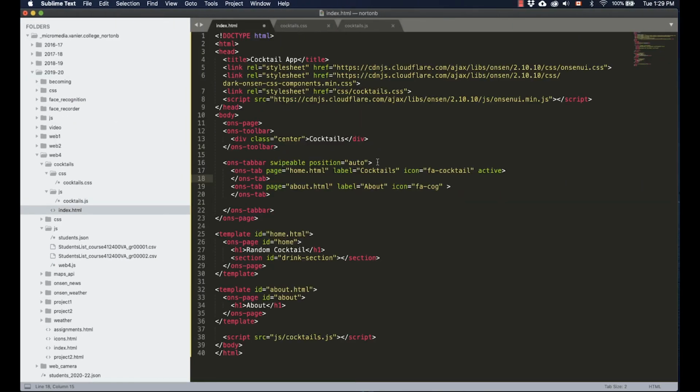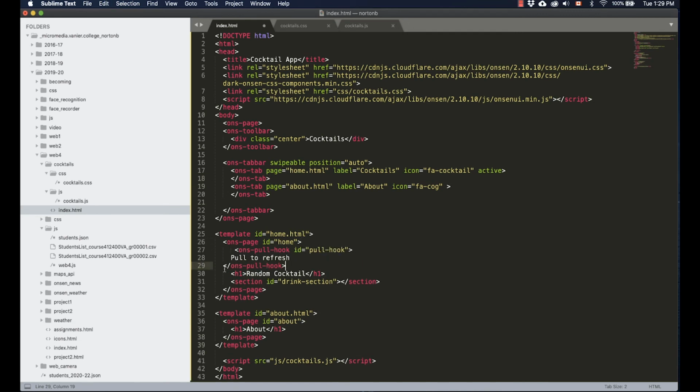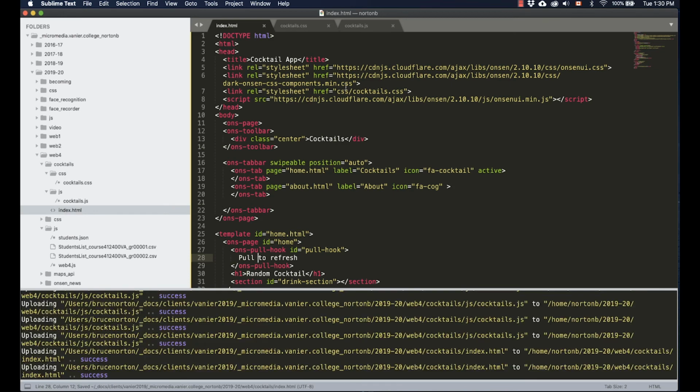and we'll put it here inside the home page. So it's inside the page, just above the H1. I'll upload that.